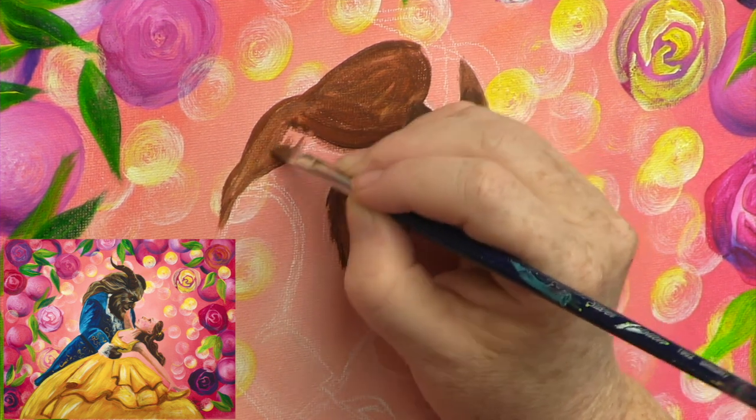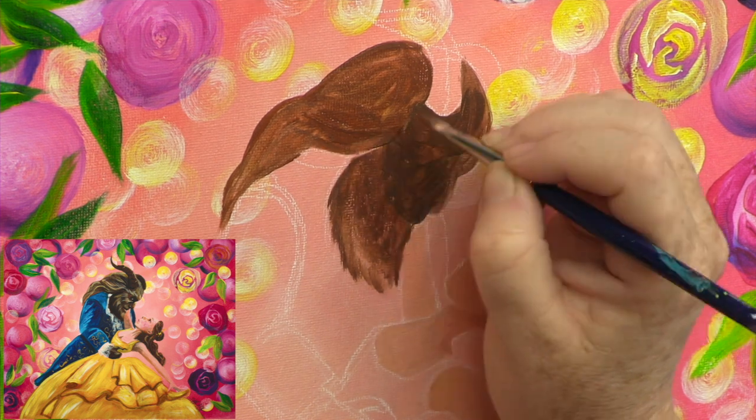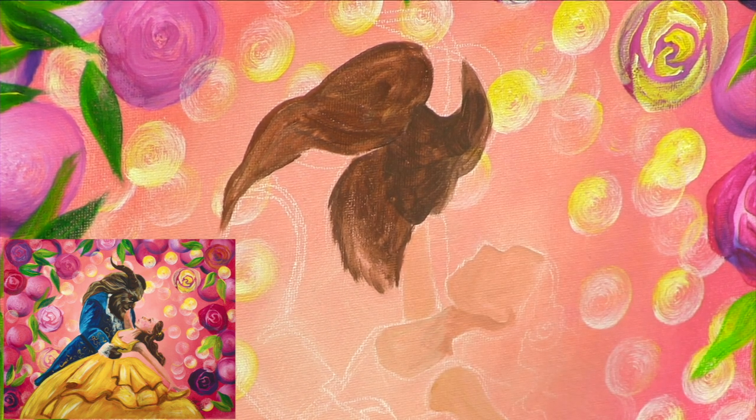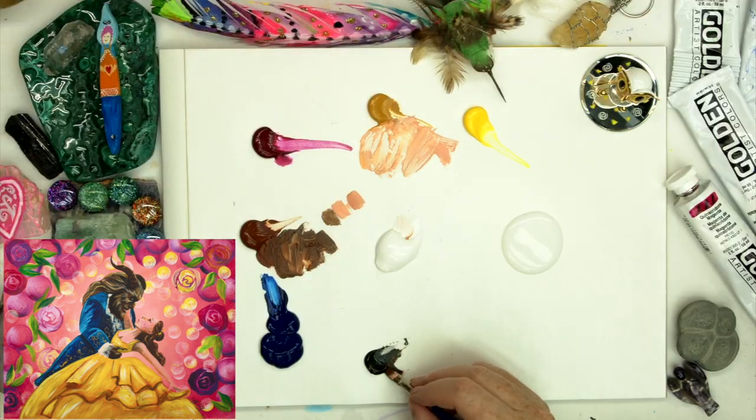I did these characters not from the back like I usually do, because you guys have been asking me for a while now to do the figures more focused. And I said that was okay, I would do that.